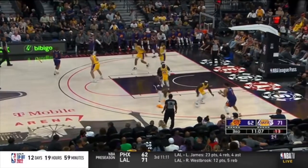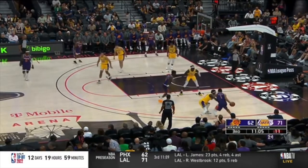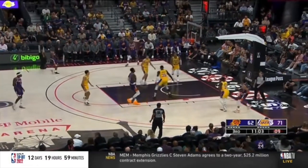Don't lean towards the screen. If DeAndre Ayton is going to set this screen, then our ball screen defense will execute. Play Devin Booker one-on-one. Instead, you're leaning towards the screen, so now Devin Booker sees an opening. It's an open jumper.